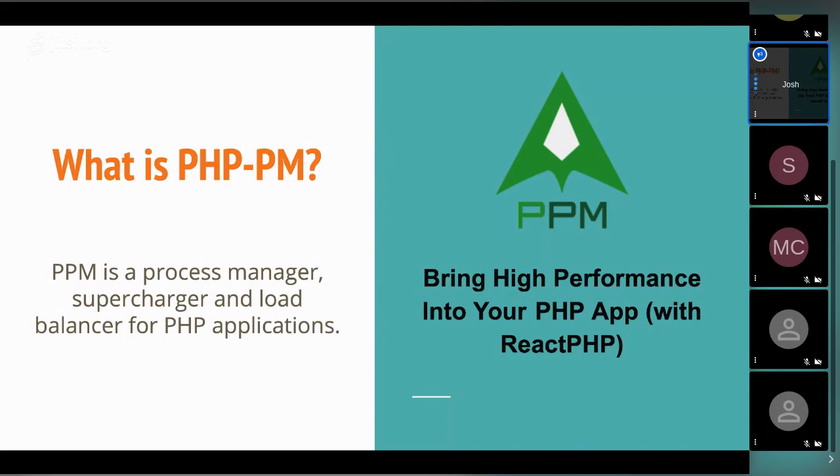So in layman's terms, instead of PHP-FPM needing to bootstrap your application and load all of those files every time a request goes to your server, PHP-PM essentially has a hot-loaded version of your application ready to take requests. So it doesn't need that boot-up time, and that's really where you're getting the key performance from.